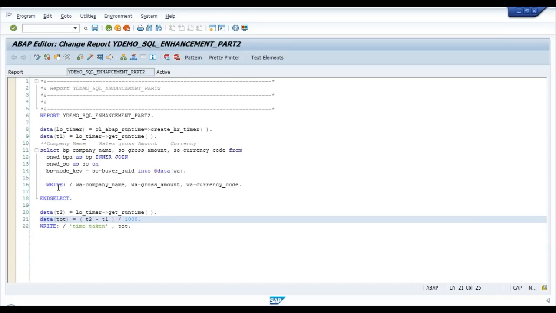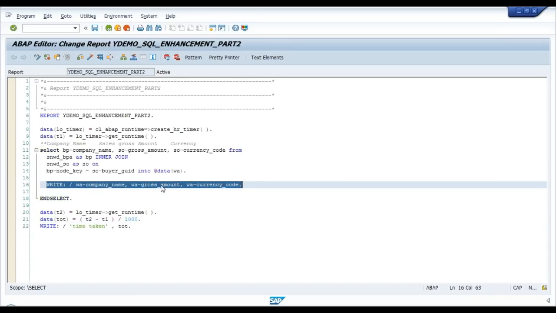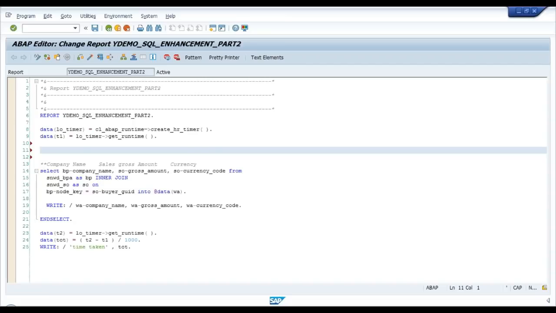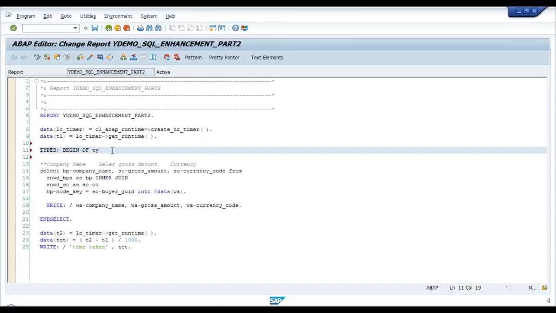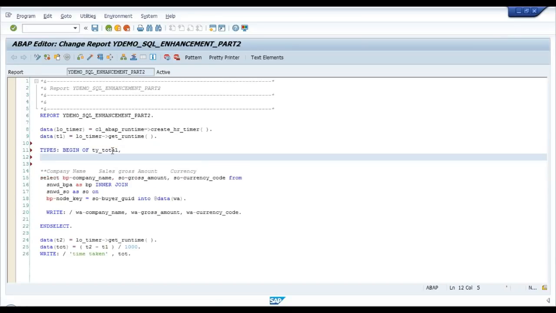So what I'll do here, to calculate the total gross amount of sales per customer, is do the same thing. I will declare an internal table using types, type of begin of, ty_total. The first field is company name, type business partner table, which is SNWD_BPA-company_name.